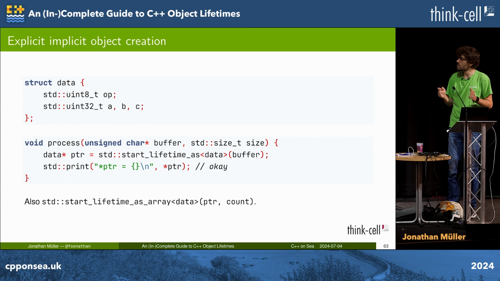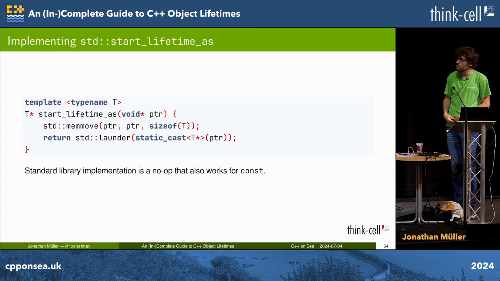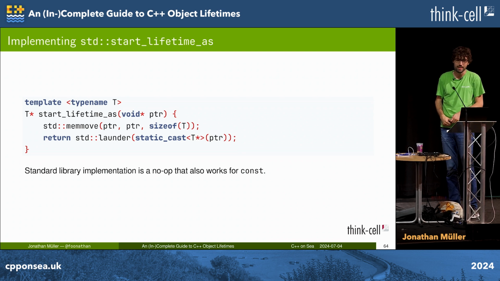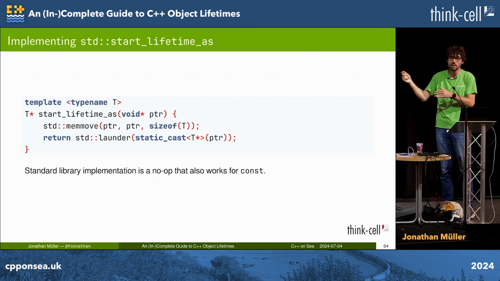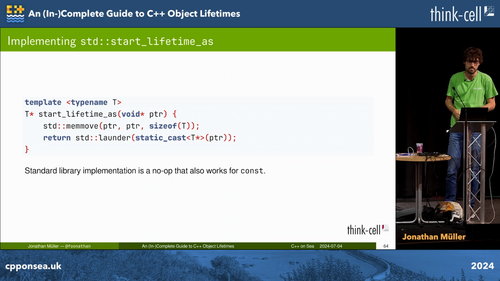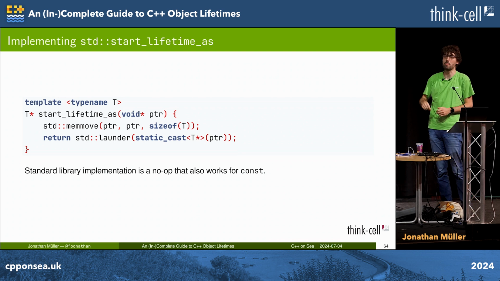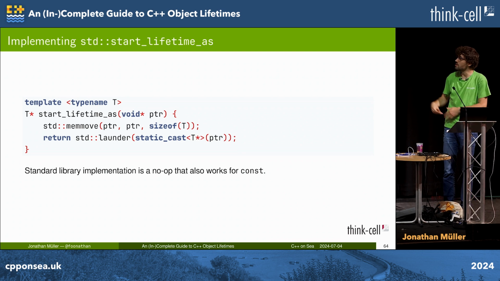And so start_lifetime_as is a magic standard library function, but we can actually implement a subset of it ourselves using memmove of the pointer to itself. Because memmove implicitly creates objects, right? So when we copy the bytes to themselves, we don't do anything, but we have the side effect of implicitly creating objects if necessary. So now we've got an operation to time travel back to in order to create the object of the appropriate type. And then we still need the launder depending on how we derive the pointer. The standard implementation is probably just a compiler built-in, and it also works for const stuff. Even though memmove doesn't actually copy anything, it might still do self-assignment, and this would then break for const or whatever, right? But we can approximate start_lifetime_as with a memmove, which isn't useful now. It's just a fun fact.